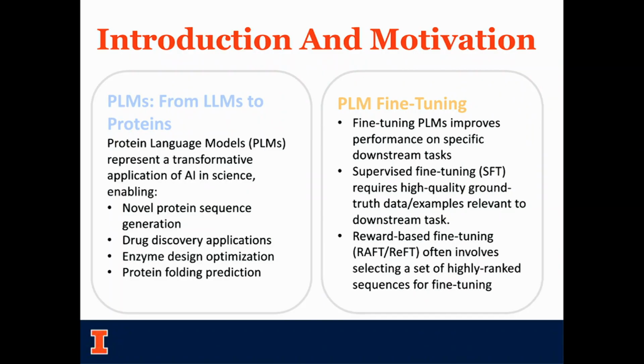Another alternative approach is online fine-tuning, wherein you use the generative model, the PLM basically, to sample protein sequences, and you use some sort of scoring on those protein sequences to create your training data set. So this is more like an online mechanism wherein you are using your generative model to sample good protein sequences and using them to then do fine-tuning.